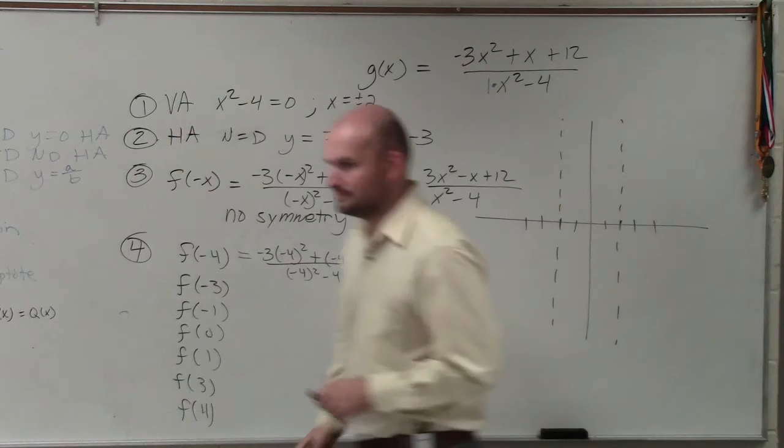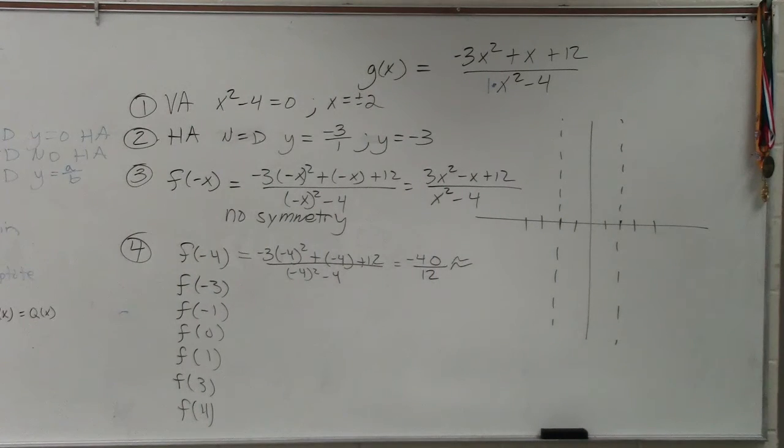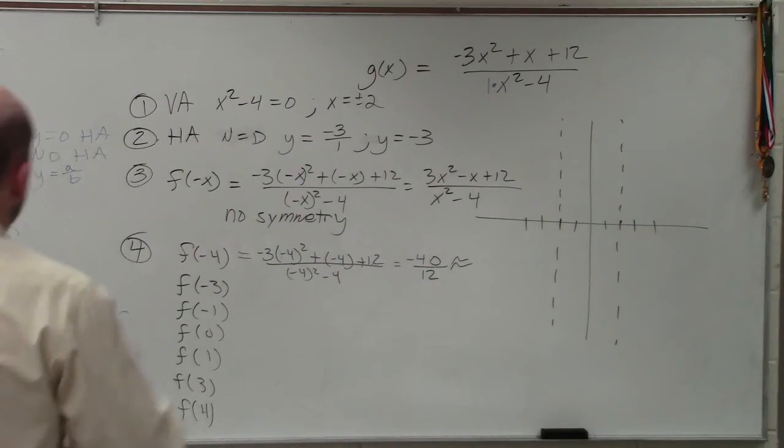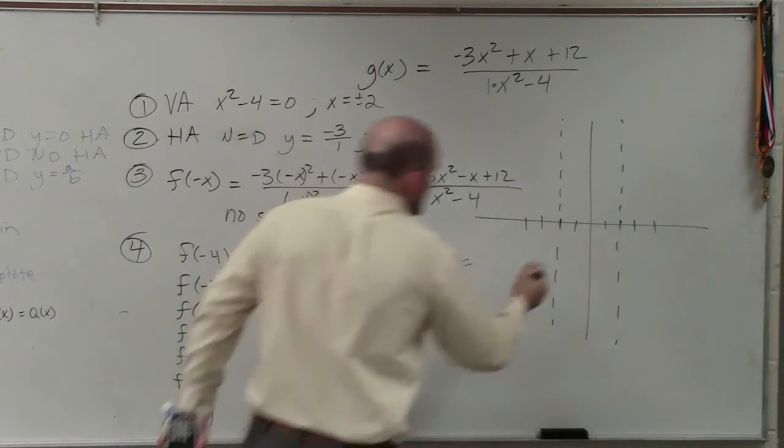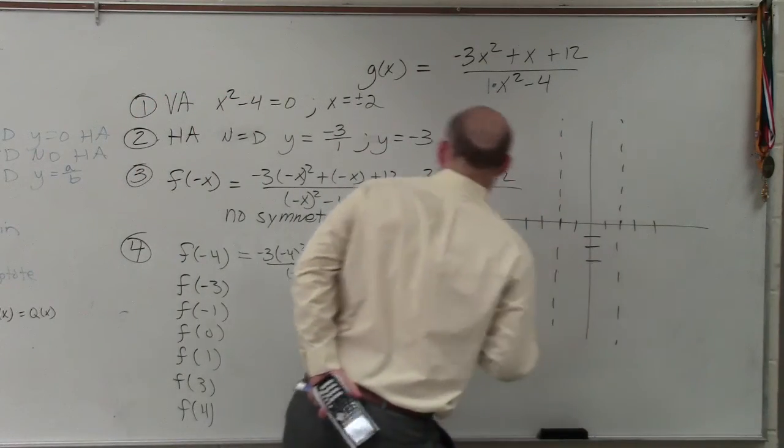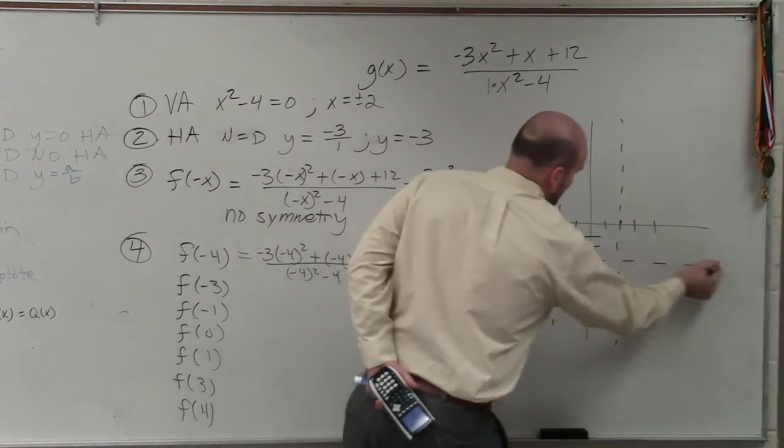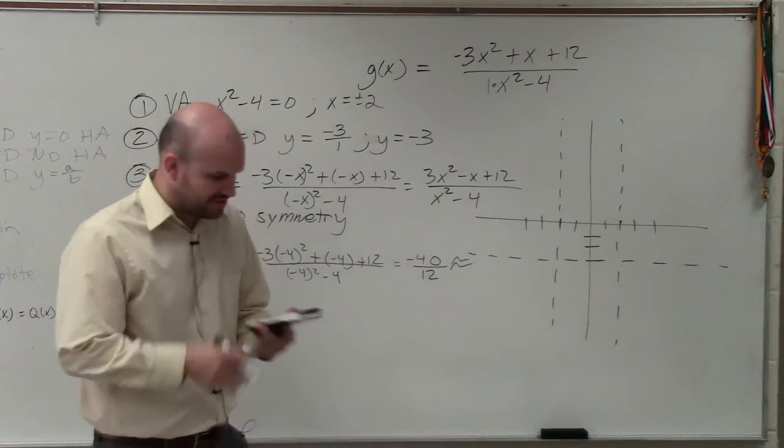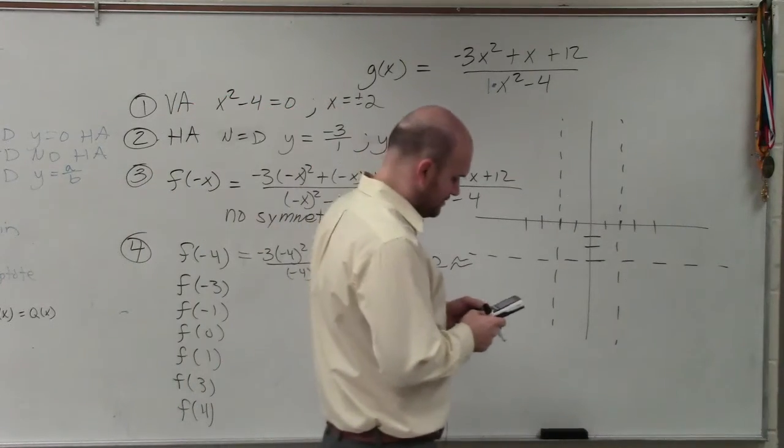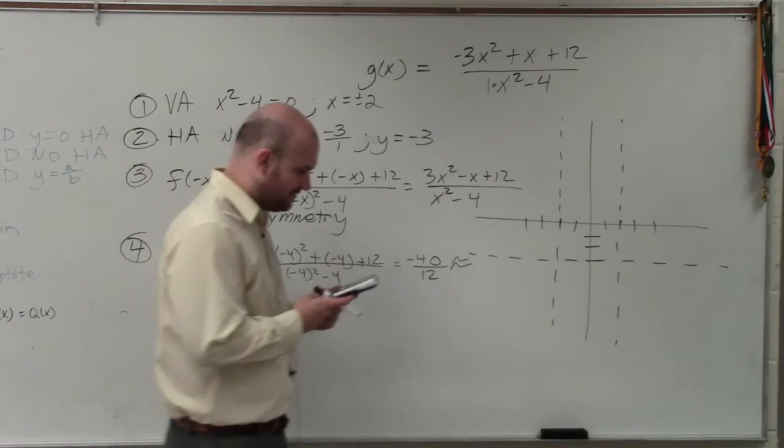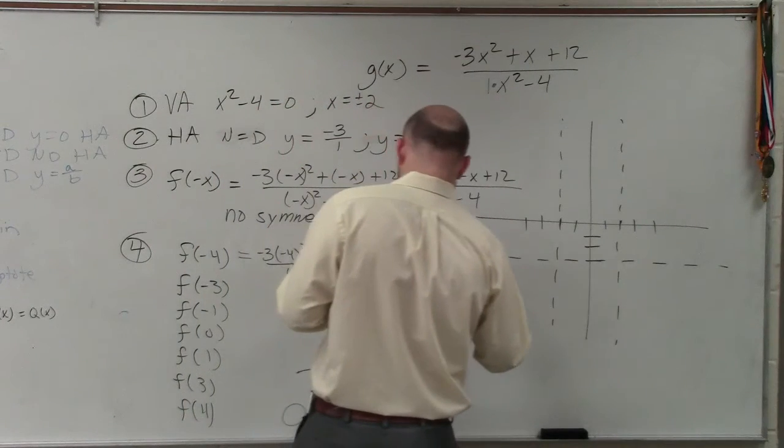I will pick up the slack. I forgot to write in the asymptote. We also have this horizontal asymptote, right? So we've got to plot that. So I do negative 40 divided by 12. To speed this along is negative 3.33.